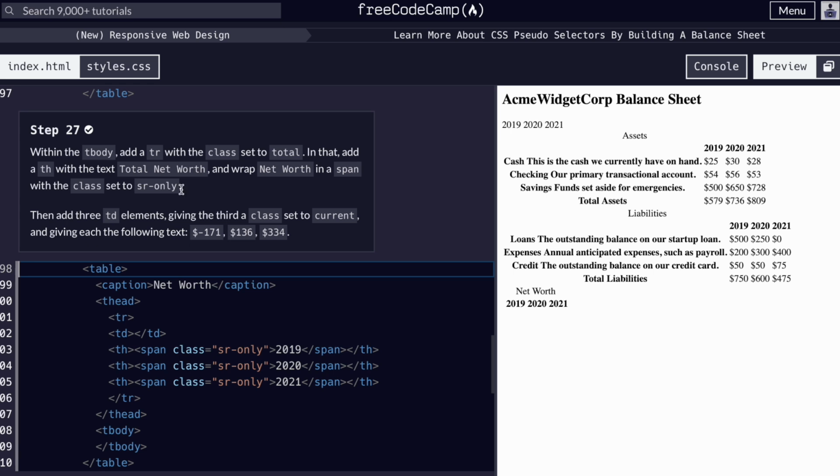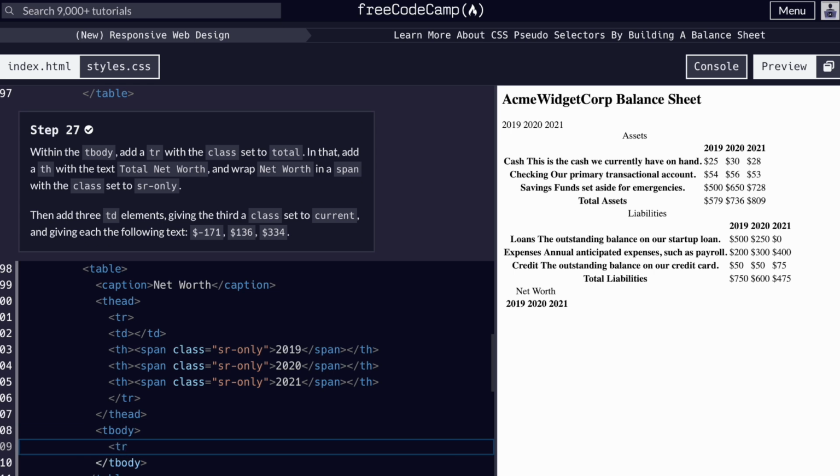So let's break this down. Within the tbody, right here, add a TR element. Give it a class set to total.